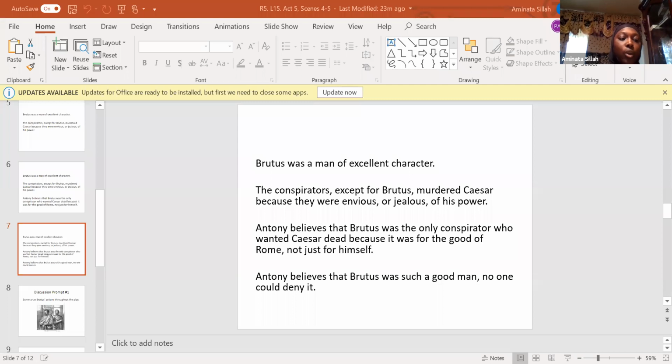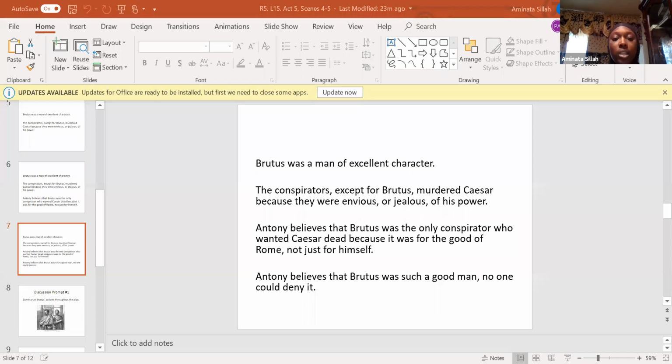So we've seen so far through the work several characters that make the decision to put the public good over their own private benefit. So far, the overwhelming majority of choices have gone to support the public good over the private benefit. Antony says that Brutus is one of those that chooses the public good over his private benefit when he decides that Caesar needs to die.